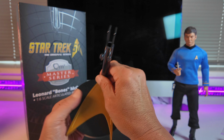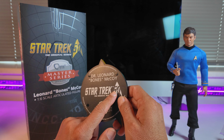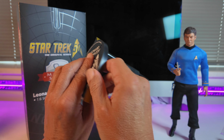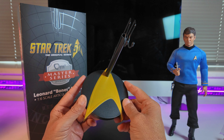Standard issue crotch grabber, which slots in the top. Underneath, you've got some feet on there, which is good to see. It says Star Trek, the original series, 50 years, QMX, and Dr. Leonard Bones McCoy. So simple, effective, hollow plastic, but just bold, simple, and really, really nice.